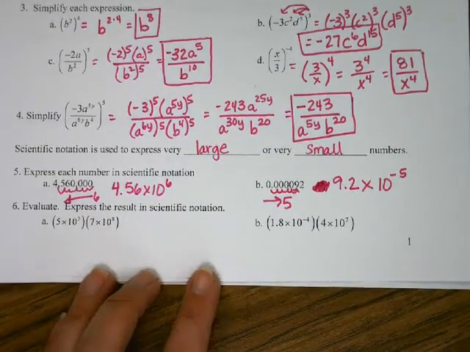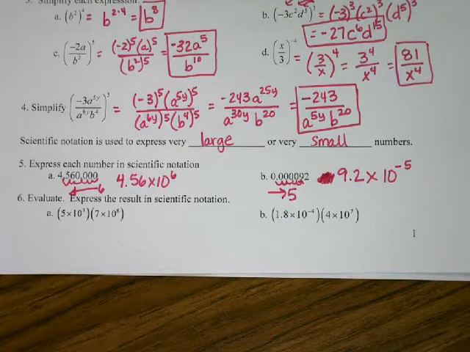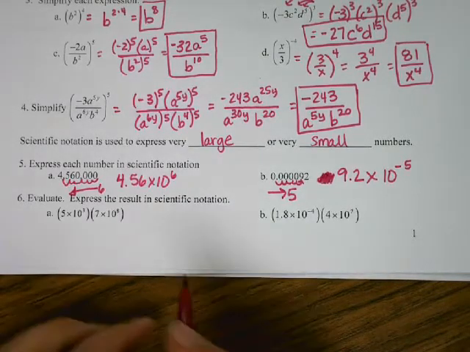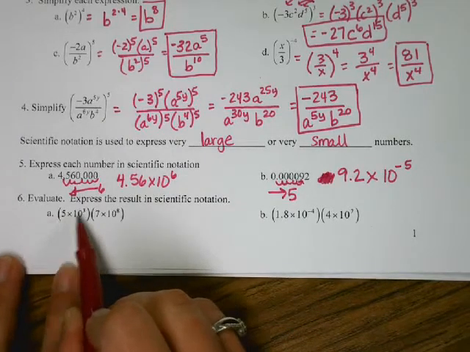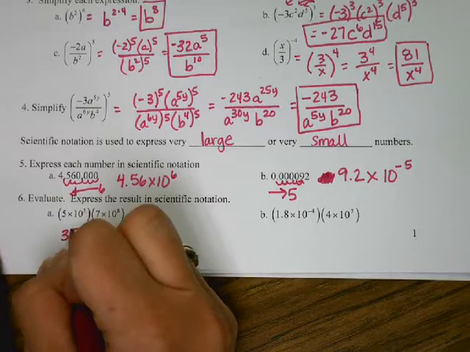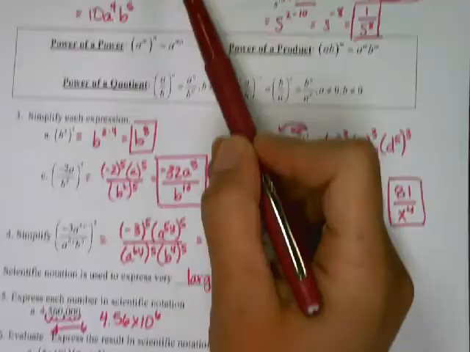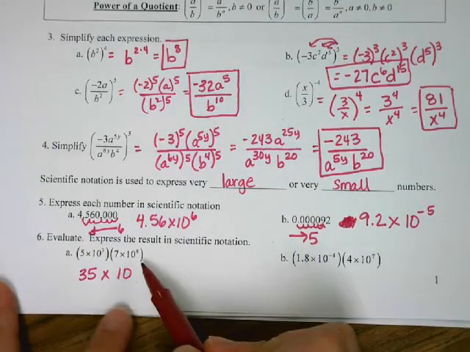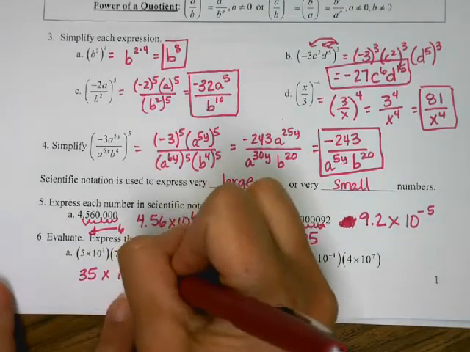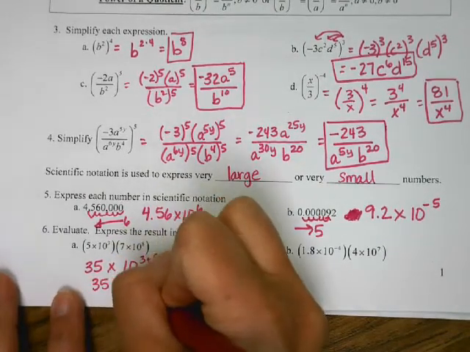We can use scientific notation as well, and with our properties of exponents, our rules here to help us out. Alright, so when we do that, I'm going to take the 5, these guys are multiplying, so I'm going to take 5 times 7 and get 35, times 10 to the, now when I'm multiplying, my exponent rule says I add them together. So what's 3 plus 8? It's 11. So I have 35 times 10 to the 11th.